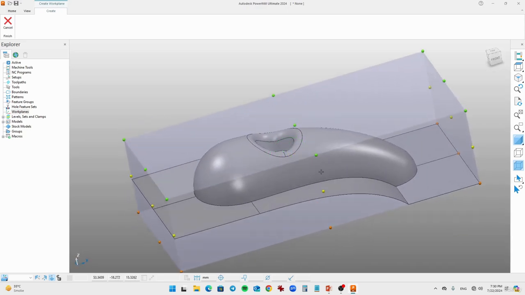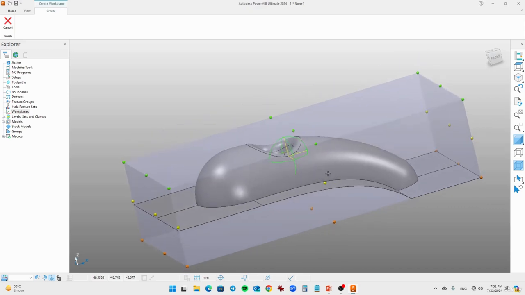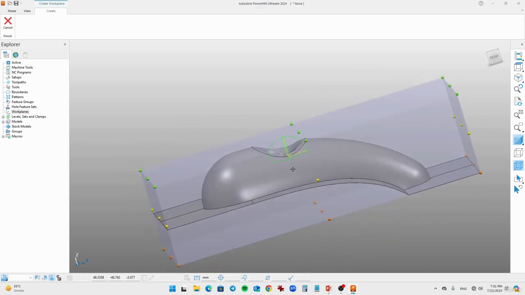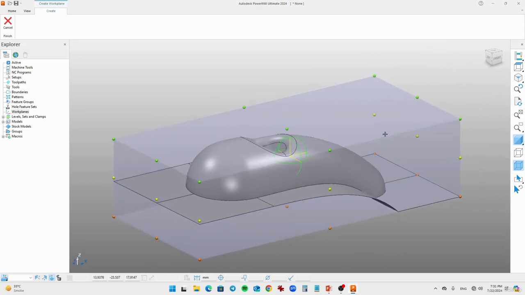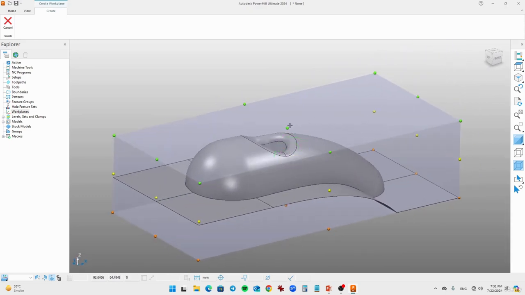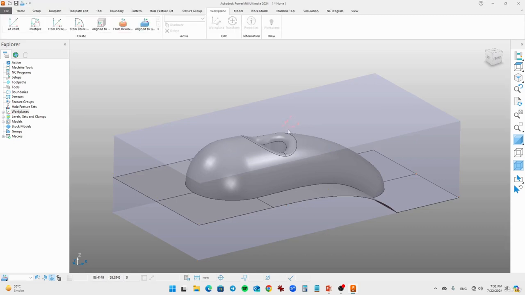So we have three positions at the center and three on the corner edges. By default we select the center of the block at the top position. So this position will be the Z work plane or work coordinate system.